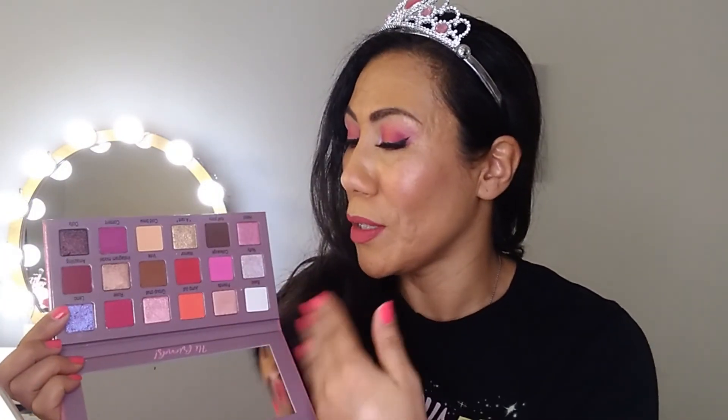Final thoughts: this palette is beautiful, this color story is absolutely gorgeous, and the formulas are absolutely gorgeous. If you know Hannah, you know this is exactly what she would choose — she loves pinks, purples, and champagne golds. This is also the type of color story I use on a daily basis. The collection is currently sold out on the Midas website. They have a PR collection with the eyeshadow palette, highlighter, and a lip gloss set, or you can buy them separately. The eyeshadow palette was $36 and the highlighter duo was $21 — she's supposed to be doing a restock later this month or early April.